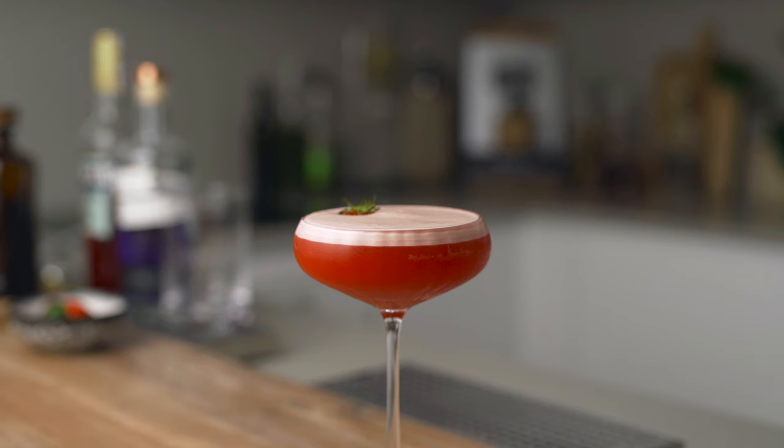The Enzoni gained a lot of popularity within the cocktail community in the past couple of years, and it's a tasty mash-up between a gin sour and a Negroni. It's made out of gin, Campari, lemon, simple syrup, and fresh grapes. So here, to give it some spring vibes, I replaced the grapes with some strawberry flavors and made it frothy like a sour would be. I called it the Ensolegiato, which means sunny in Italian — I'm really not sure about the pronunciation, but I needed an Italian name to make a riff on the Enzoni.